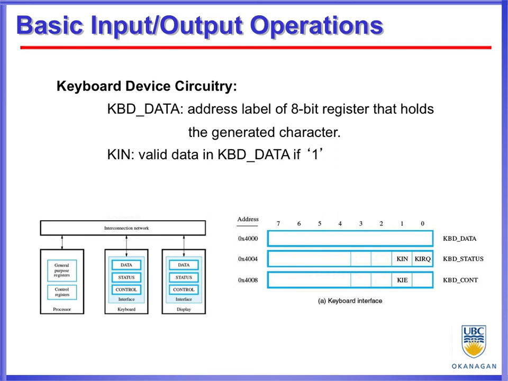So that means the CPU, when it wants to figure out, is there a new character waiting for me in the keyboard, all it has to do is look at this memory address and look at this second bit of the word, or the byte, that's stored there. If it's a 1, it says, oh, there's a new character waiting for me in the keyboard. It can then access this memory location, 4000, and read it into some register in the CPU, for instance. Okay? So that's all there is to it.